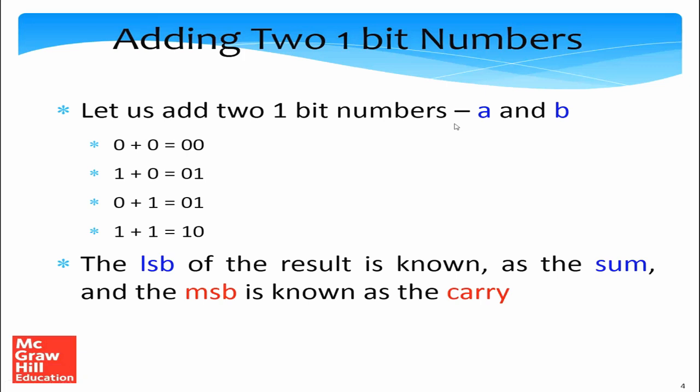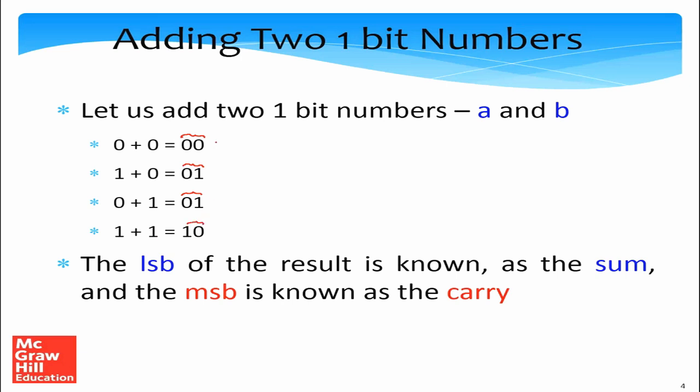So if we add two 1-bit numbers, what is it that we can get? The largest number that we can get will actually require 2 bits. So let's see how and why. If we add 0 and 0, so let's assume the output is 2 bits. So the output is 0, 0. If we add 1 and 0, the output is 0, 1. Similarly, if we add 0 and 1, the output is 0, 1. And if we add 1 and 1, the output is 1, 0. So 1 plus 1 is 2, and the representation of 2 is 1 and 0.